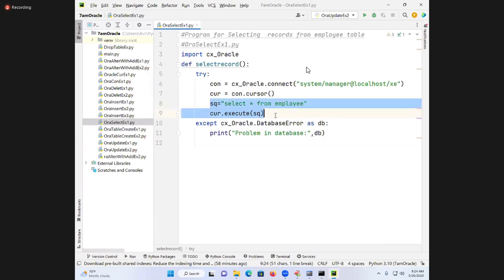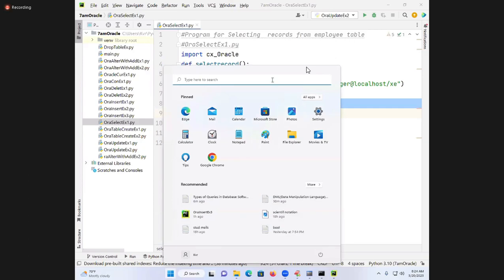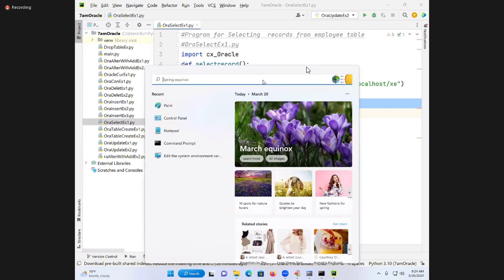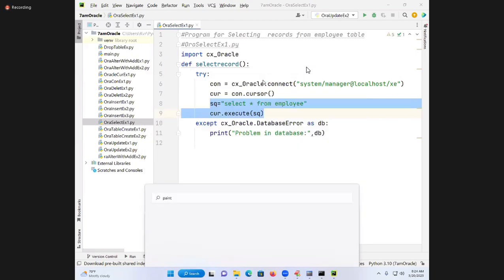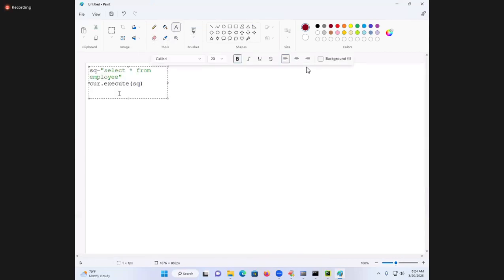See students, I'll take one diagram now. Go to the paint, very important. Online students, be online. Don't go out of your coverage area. Be online. So, coming to the point, a very important point is going to come. If you miss this point, I can't say what is the next level. So, here I am writing, select star from.